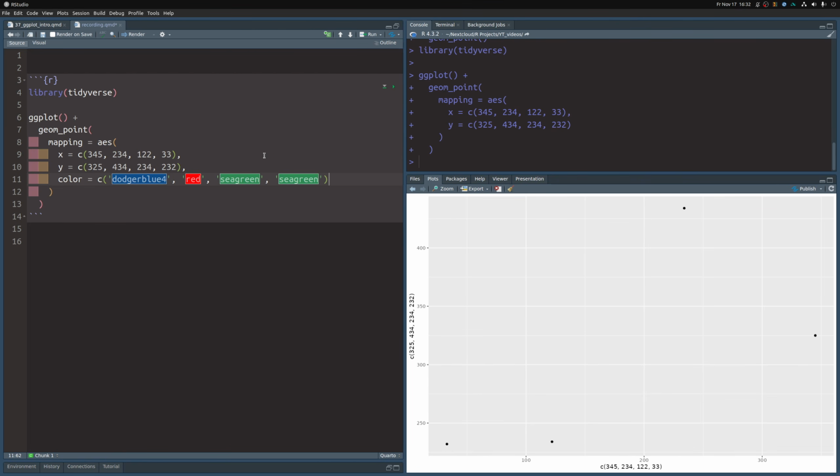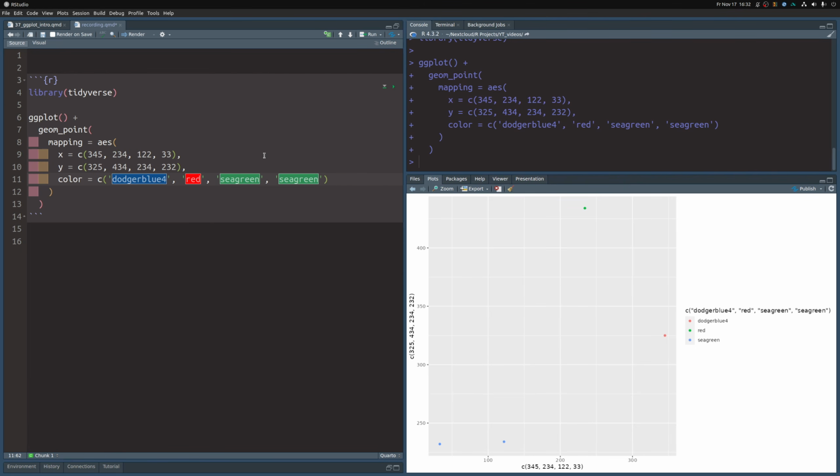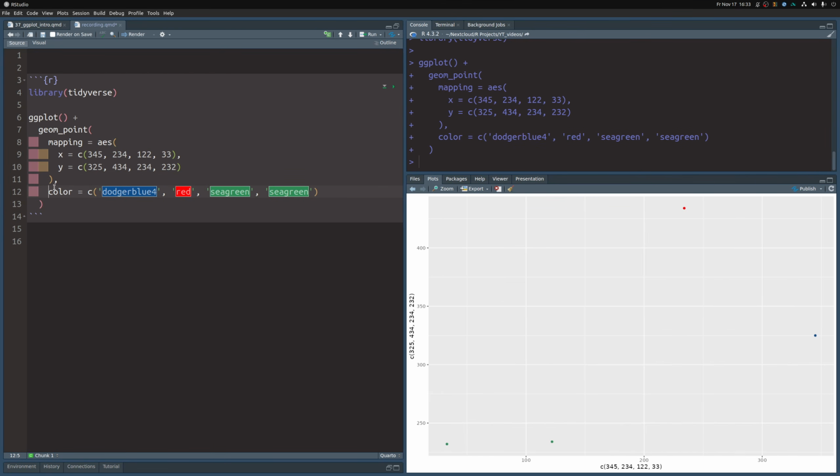But once we execute this, it doesn't look right. Notice how the colors are very much different from the ones that we see in our console, and also we have a legend now in our chart. That's not really what we signed up for. Now check out what happens if I take this code here, and instead of putting this into the aes, I put it outside of the aes. Now if I re-render this, then everything works as I intended it to.